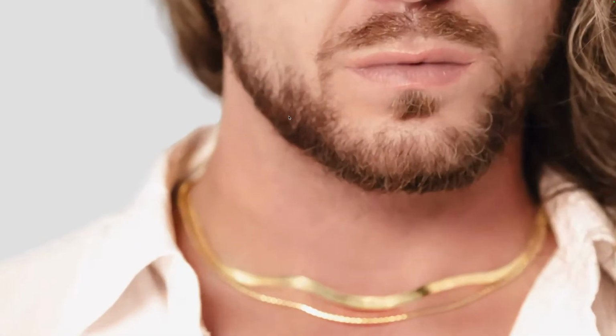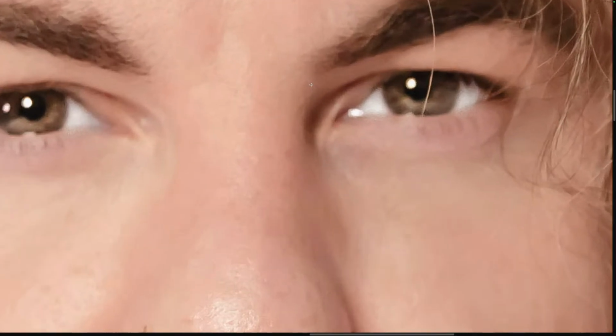So Natalie, you're trying something different here, which I appreciate. You're getting better every time you submit, but there's some things here where right away I see issues. The first thing that I see major issues with is this picture's out of focus. I don't even need to zoom in to tell you that it's out of focus, but I'm going to zoom in to show you that it's out of focus.